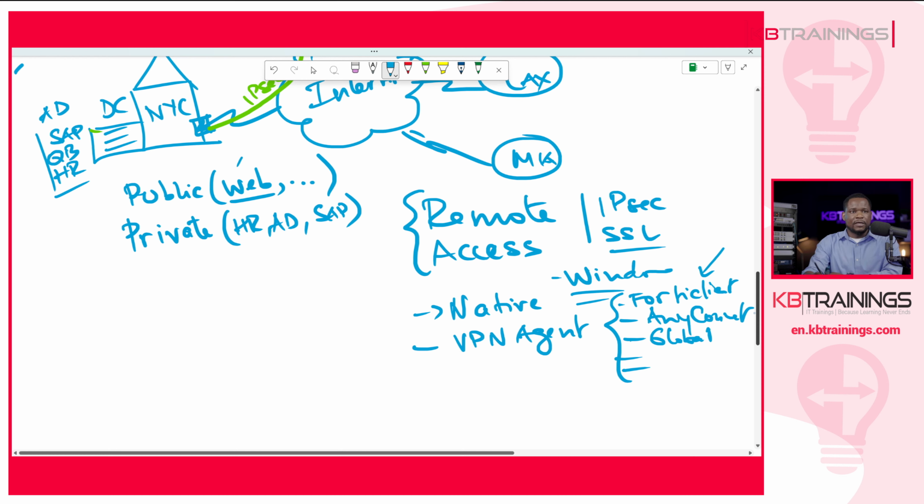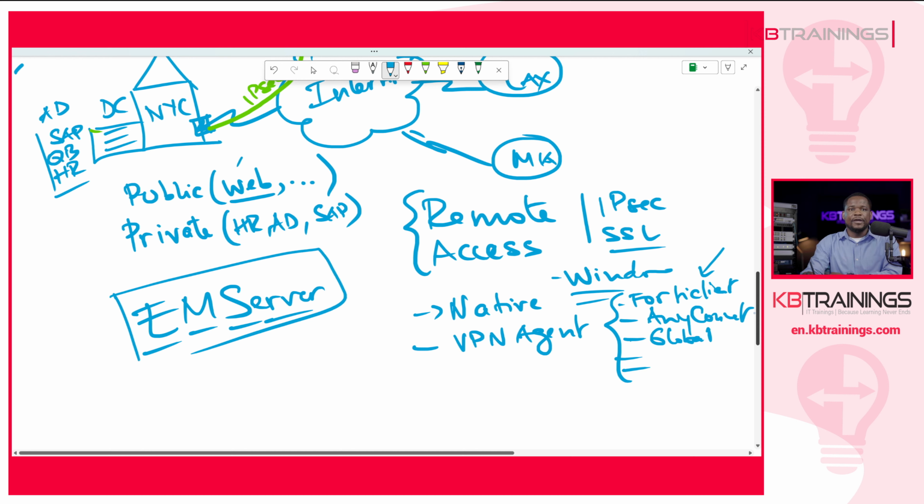There are also solutions that you can use to manage all these clients at scale. At Fortinet, for example, we have EMS, or Endpoint Management Server. This is a server that is going to manage all your FortiClient deployments. And you can push or change configurations on your client using the EMS. And the EMS is going to be also a big part of ZTNA when we talk about ZTNA later on. So EMS can help you push that.